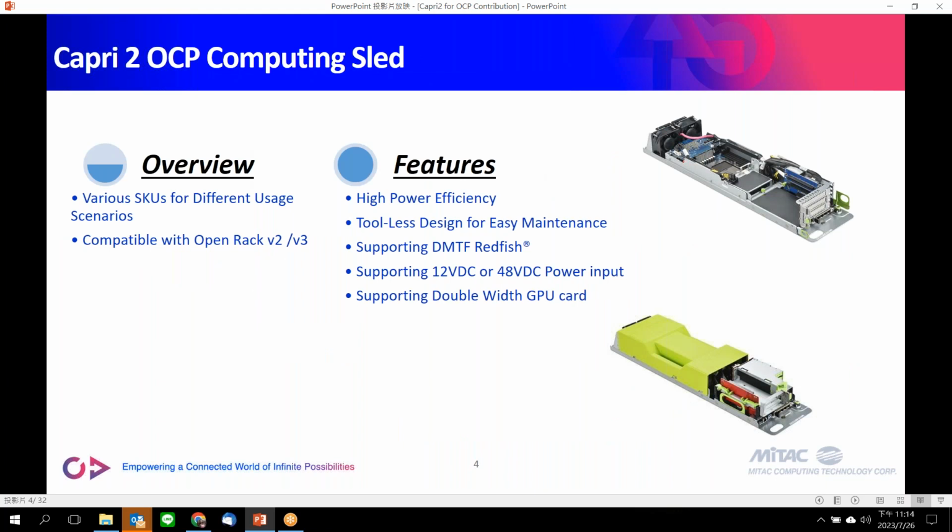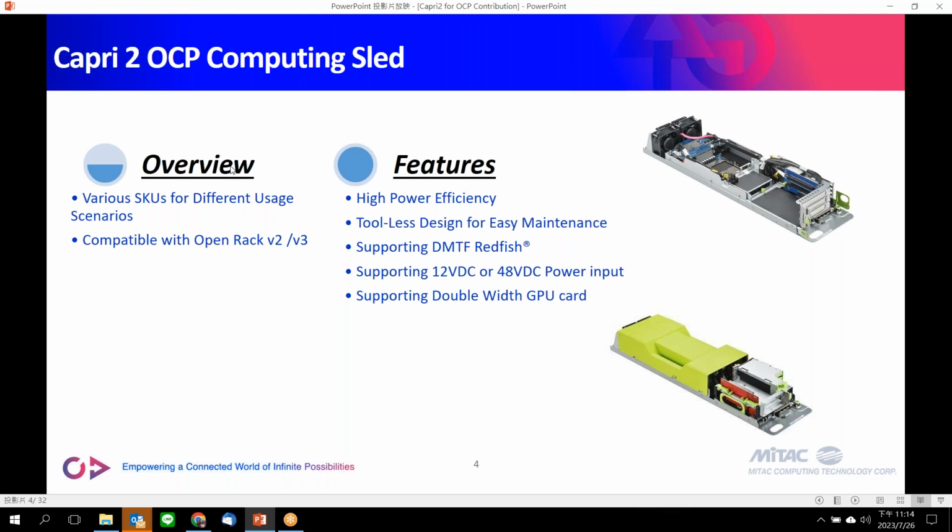Okay. And these are the features of our Capri 2 OCP computing sled, and this product can support V3. And how does it support OpenRack V2 or V3? That's because we design a PDB board that can convert 48 VDC to 12 VDC.